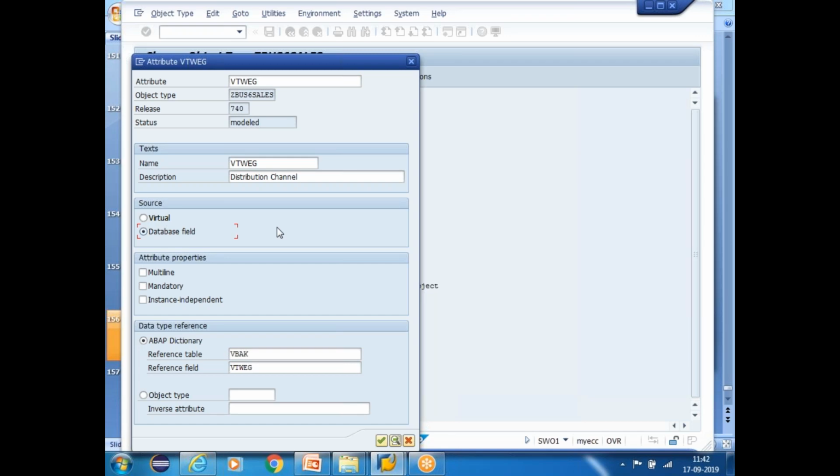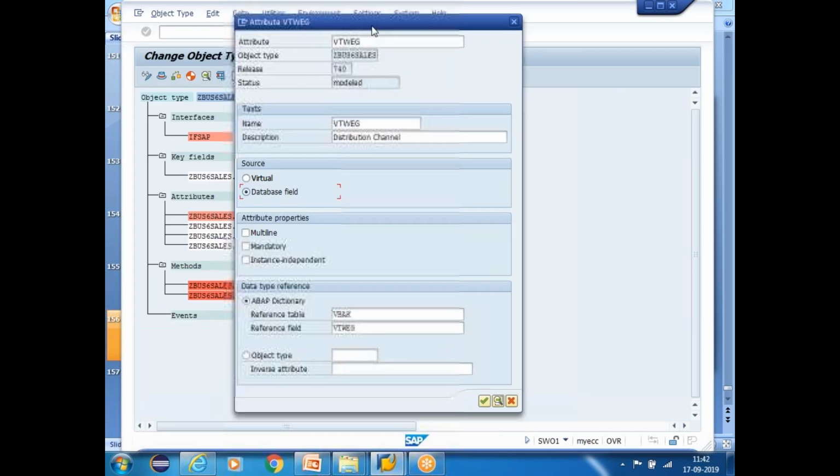And no need to write the code. To get the value for this, don't write any code. Automatically SAP generates the code for you. So this is my attribute. Also, suppose you want a multi-line property, like an internal table kind of property, we use the multi-line checkbox, guys.